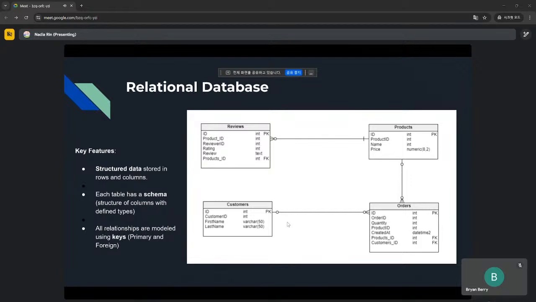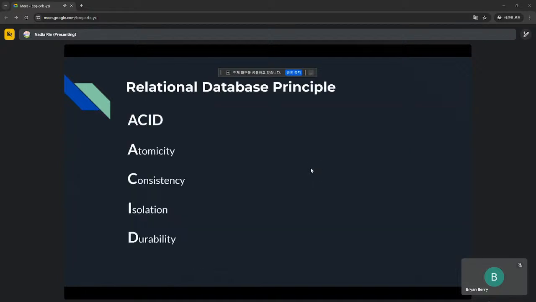Every table has its own schema or structure, like an ID column and a product column, and it should be defined what kind of data is stored, integer or text. They also use primary and foreign keys. We will talk about that later because it's too abstract. If we talk about it right now, it's gonna eat up our time to set up the database.